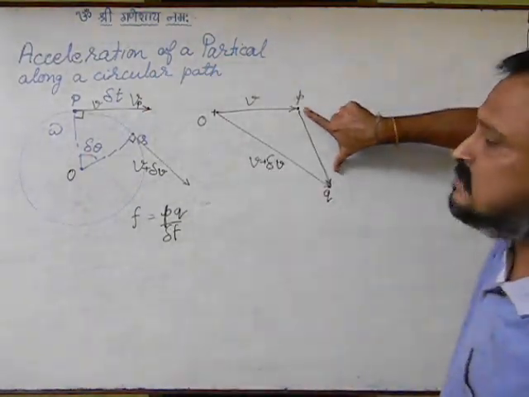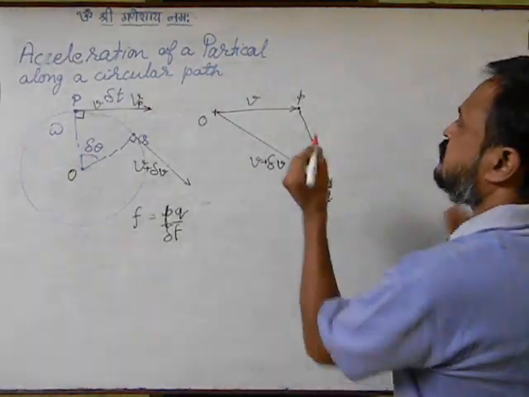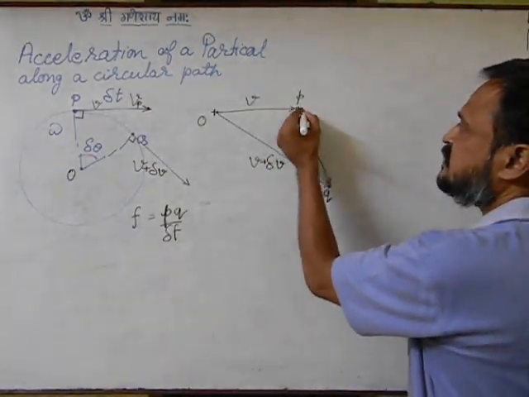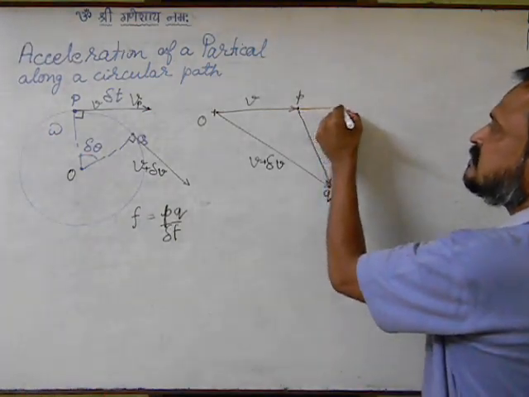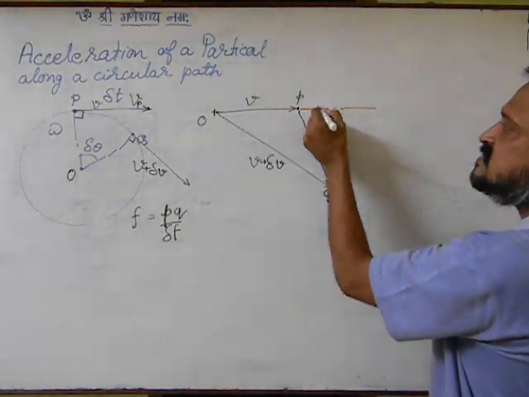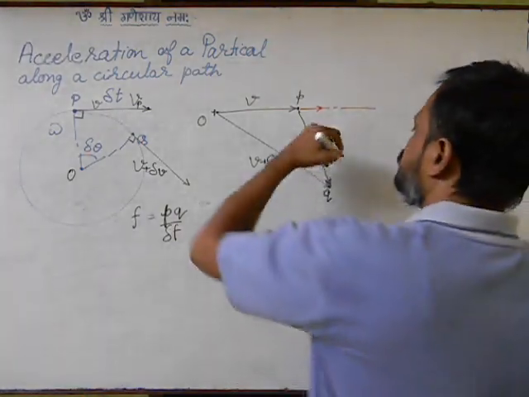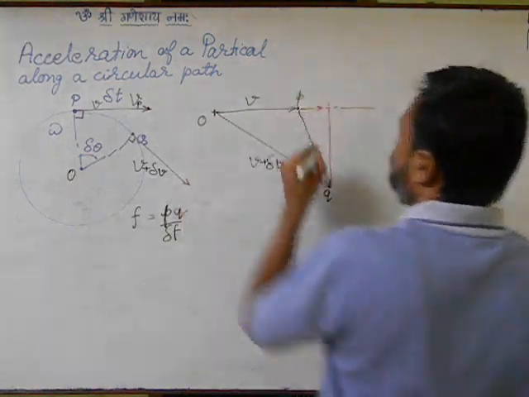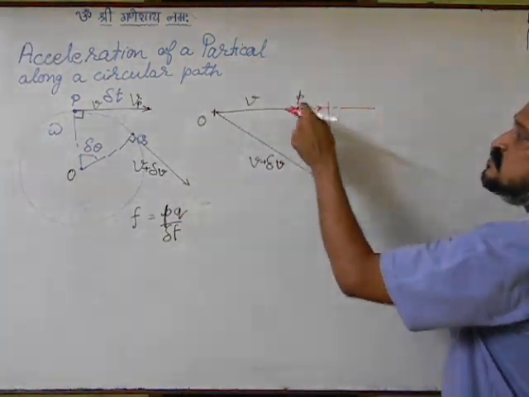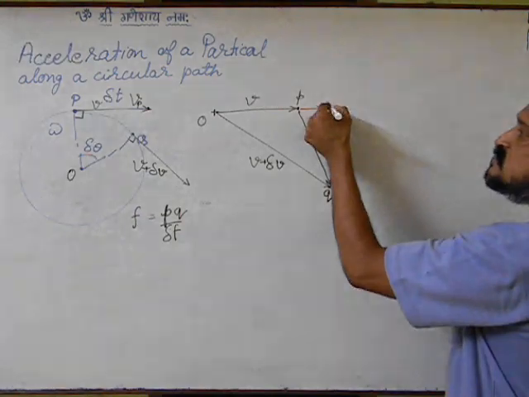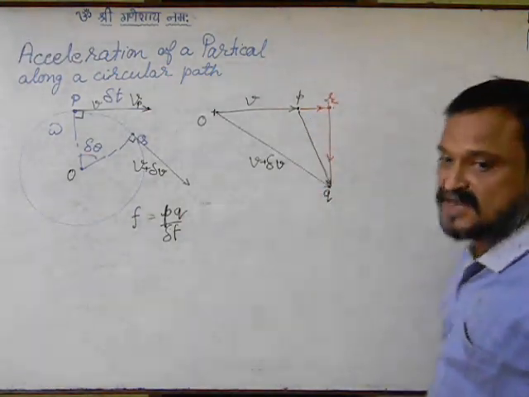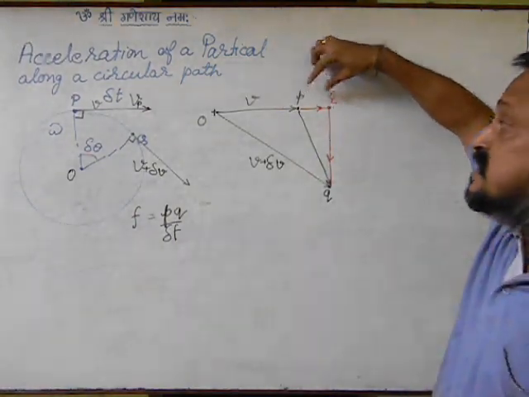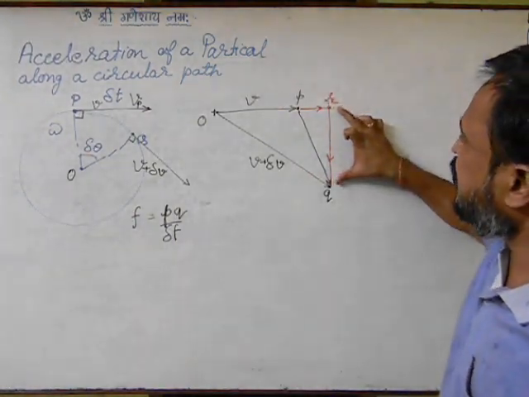Now if I want to interpret or find out this particular vector, I'll have to resolve this into two components, right? To reach Q with the help of two components, one is in this direction, and the other component will be perpendicular to this one. So from here I move this way, and let us say this point is R. So these will be the change in velocity components, PR and RQ.